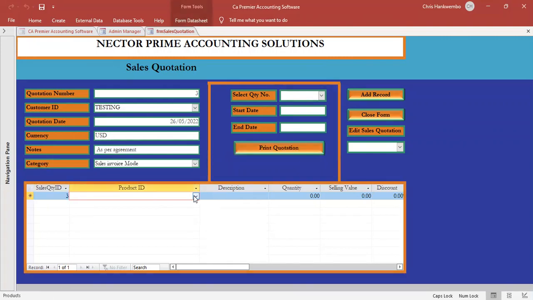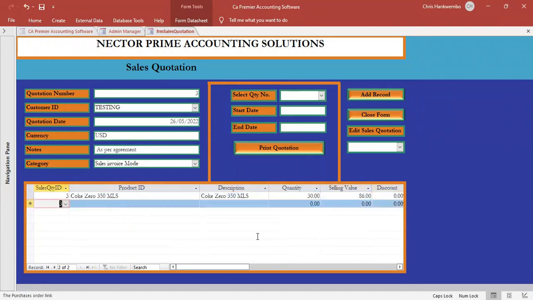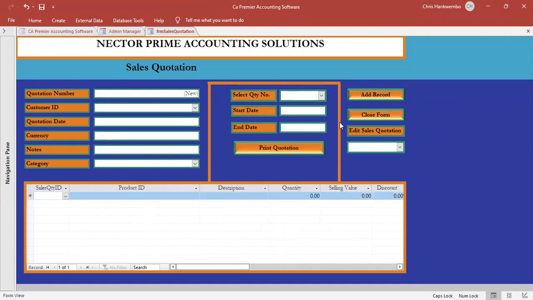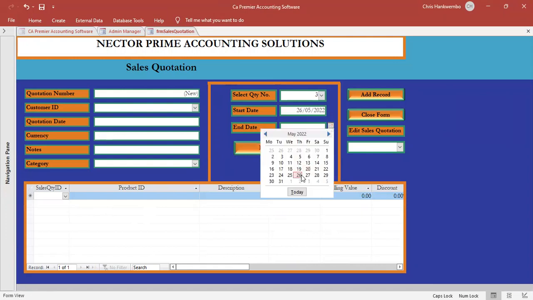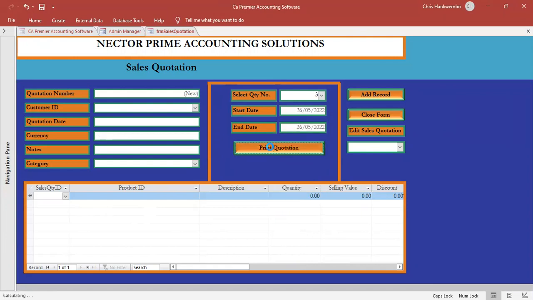Okay, so I will select my product here. That's all. Let's say 30 here. Okay. If you check this side, you'll find that it has assigned a standard rate there. So I'll simply add my transaction there. Then print my quotation here, right? Let's see how my quotation looks. Okay, print it there.